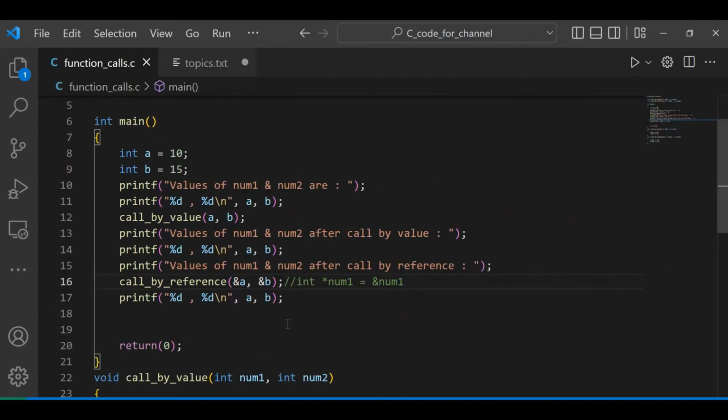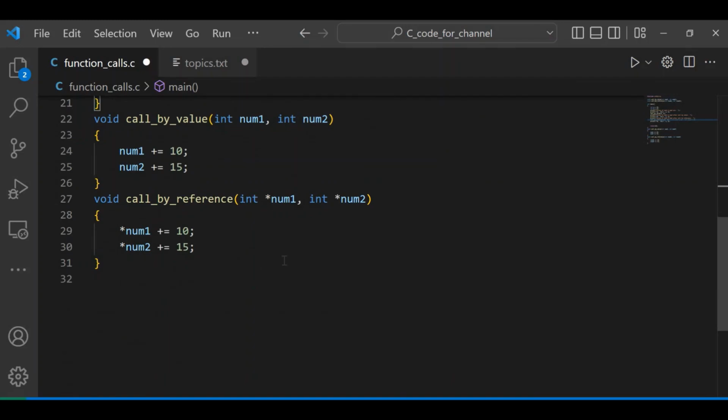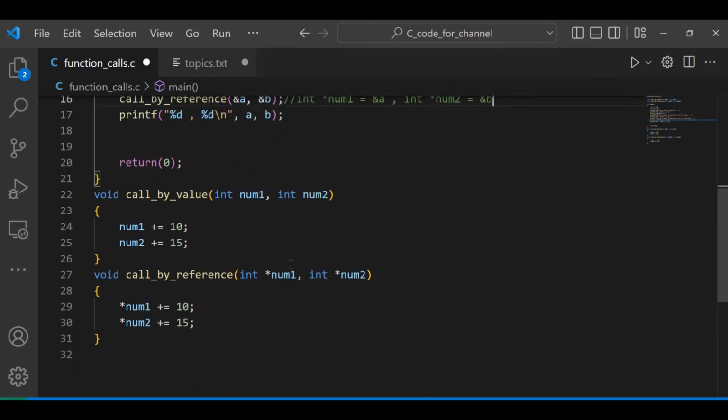Okay, means here we are passing the address of A to integer pointer num1, and to integer pointer num2 we are passing the address of B. This is how we do call by reference, means we are making changes in the values by calling the function with its address.